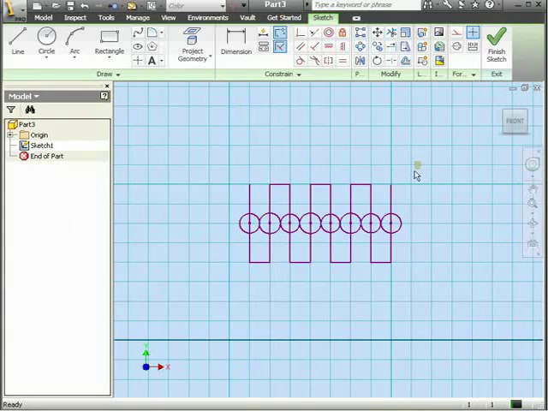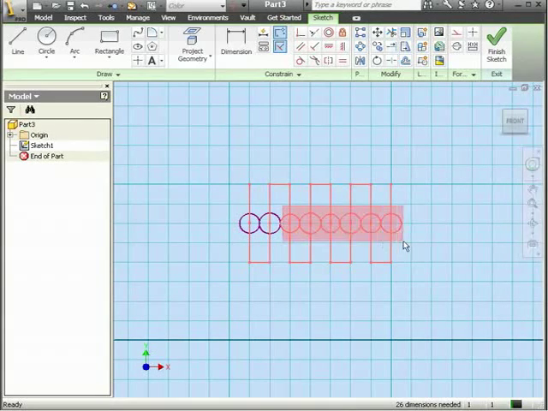Let's go ahead and select everything on our screen. Now let's say I want to deselect the circles. I hold down the Control key to deselect the circles one at a time with a left click. As an alternative, I can make a window selection from left to right and then deselect the rest of the circles. Knowing how to use the window select can save you a lot of time once you get used to it. And this concludes our tutorial about the Select command.